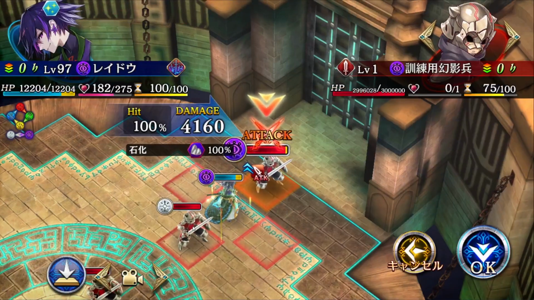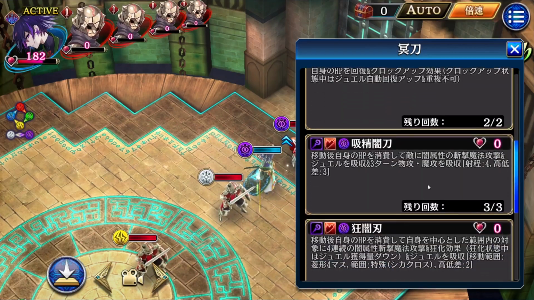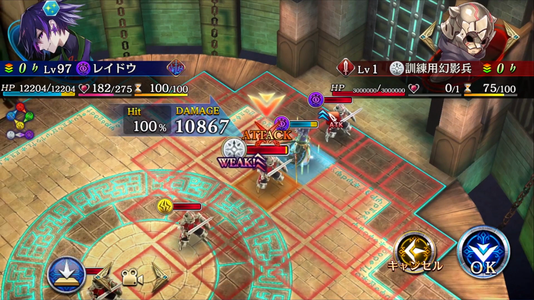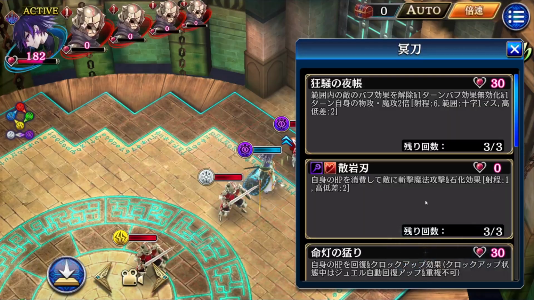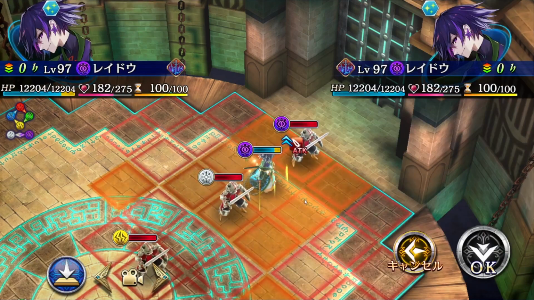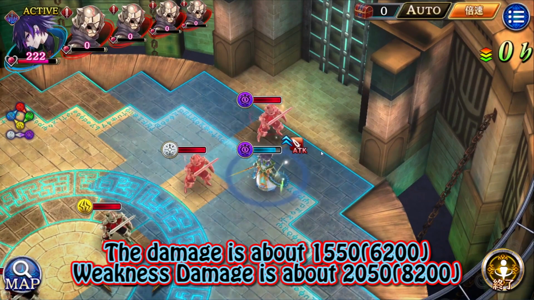Well, nothing special, but it is a 100% stone status. And then this one. Oh, not bad, and with the physical attack and magic attack drain. How about this skill? It's a moving skill. Let's see the damage. Oh, not bad. About 6k and somewhere 8k.